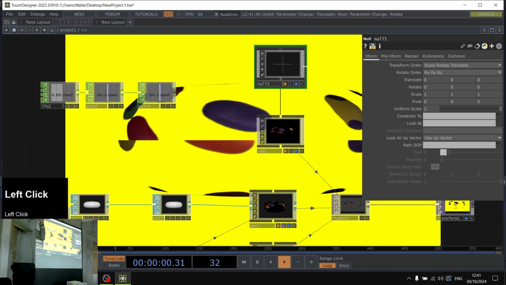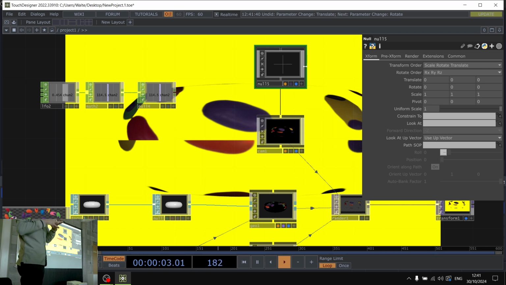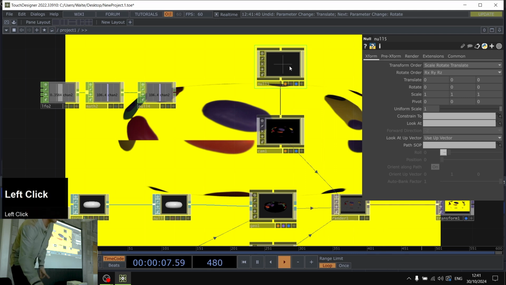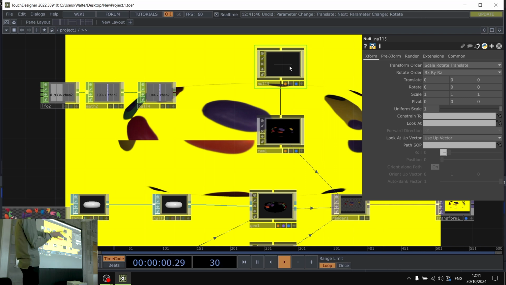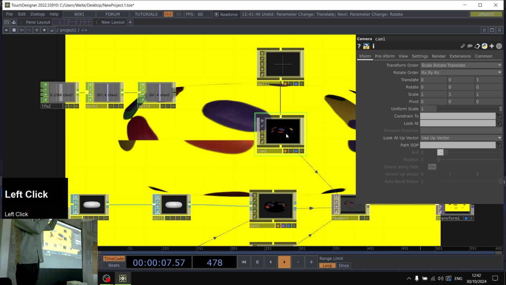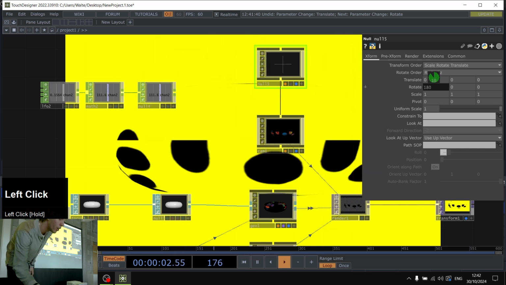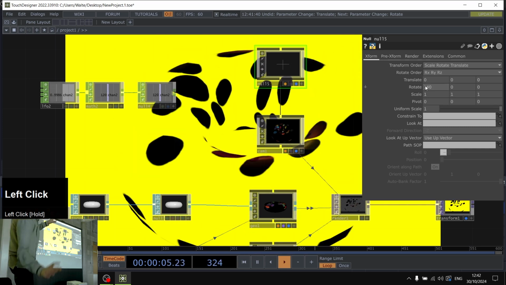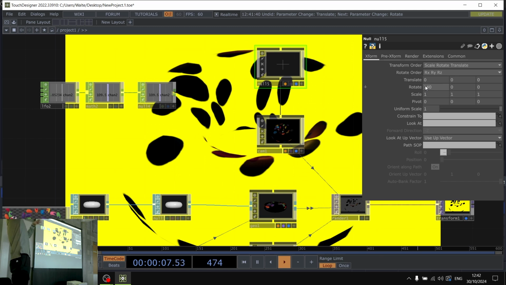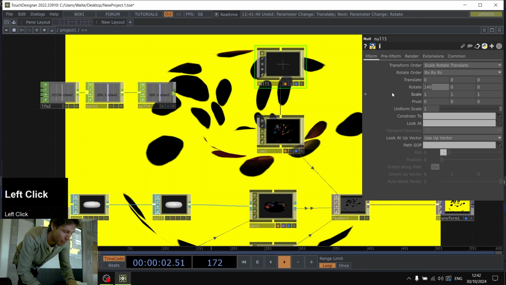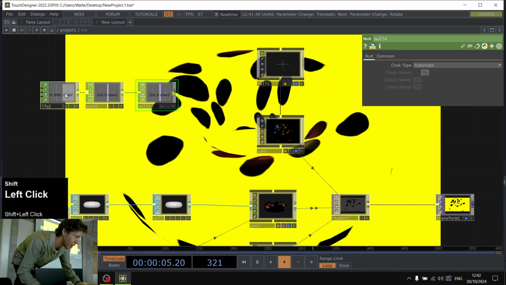Oh yeah, sorry. You don't rotate the camera, because the camera is getting its position from the null. So you rotate the null now. Again, the camera is getting all its rotation, all its position information from the null, so if you edit that, you're just editing over edit. So you go to the null and you rotate this. And now, because the camera is locked like the moon, like a satellite, like a planet locked to a planet, it's basically moving around it with it. I don't know if that made any sense to anybody, but fair play if it did.